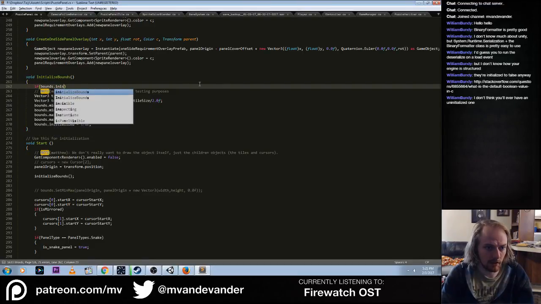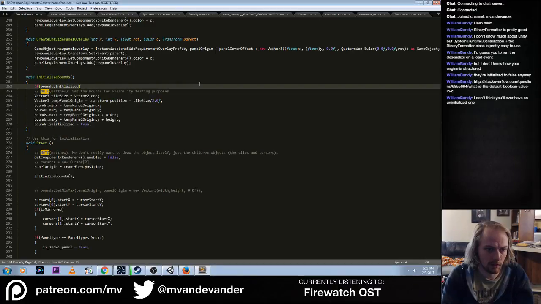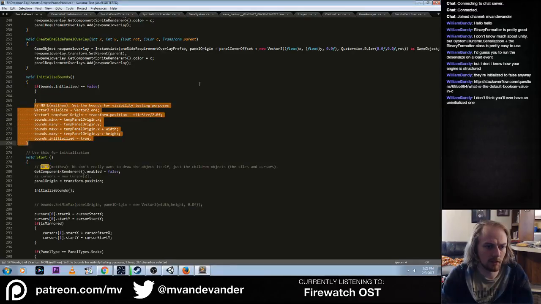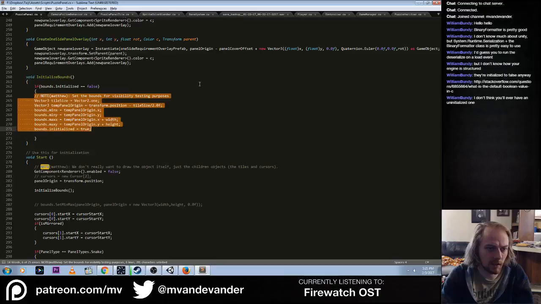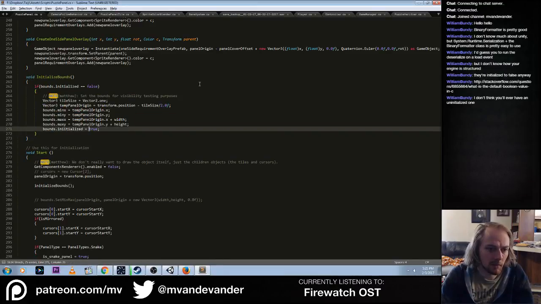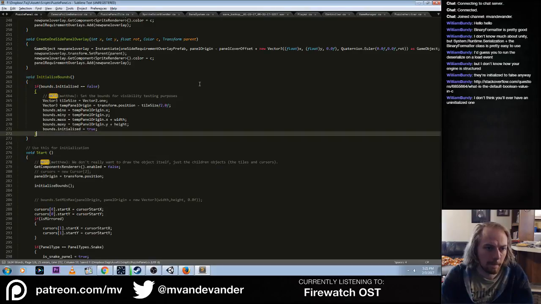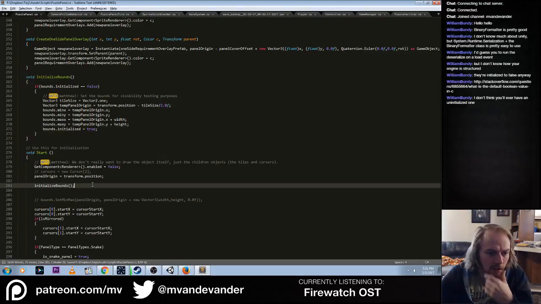Bounds dot initialized equals false. Then we'll initialize it and set initialized to true, which I misspelled. And that should be fine.